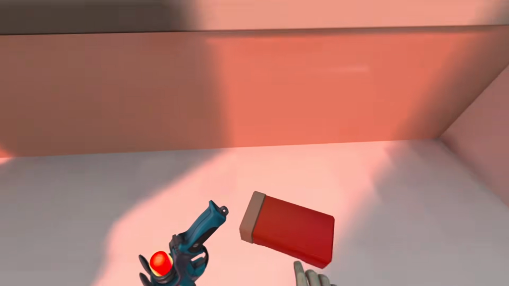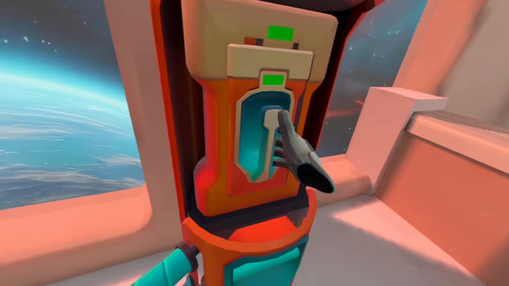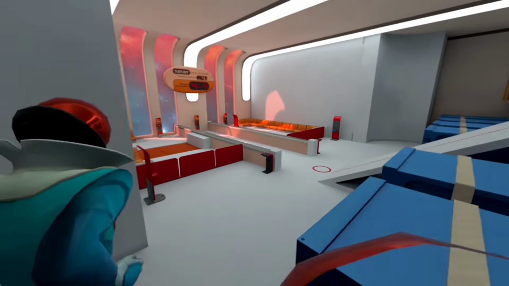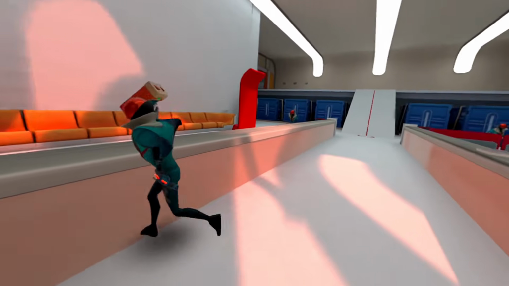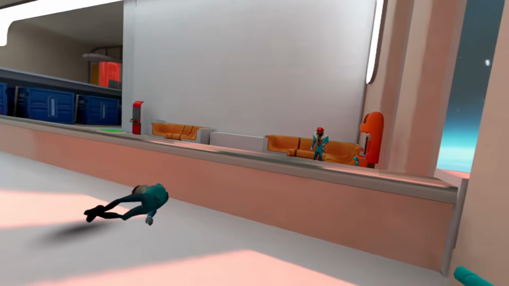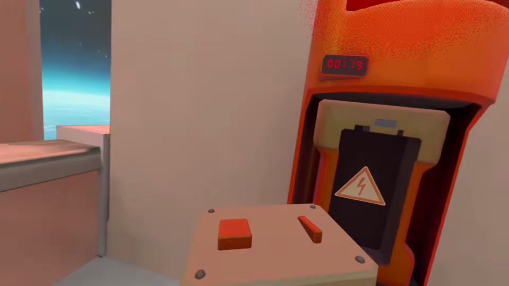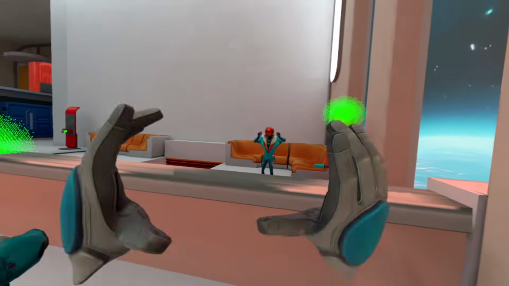25 seconds. That goes over there. 19, 17, 16, 15. Okay. Pretty good. Now we just run into the center, wait for the battery, and wait for 15 seconds left. Come on, buddy. Where's my battery? There it is. 20 seconds. 18, 16, 15. Nice.